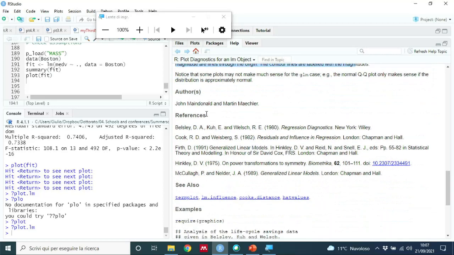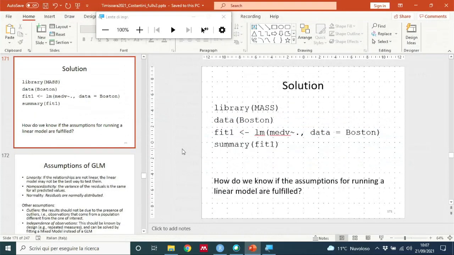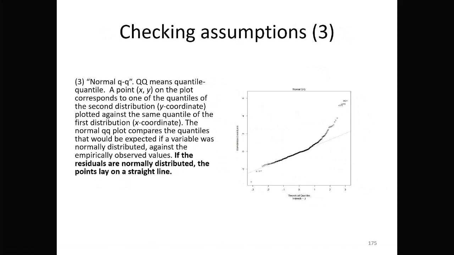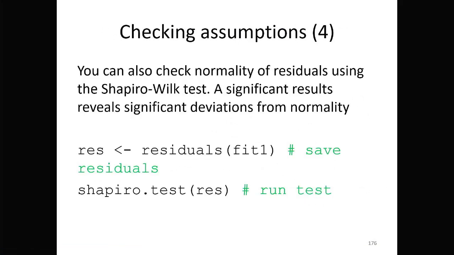In the help files you also have the references, so that you can get more information. So yes, you can, but it's not very straightforward, because you need to realize that what you're using is not the scatter plotting function, but a method applied to the object of class linear model. I also put some descriptions on the slides that tell you what everything is and how it should be interpreted.